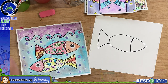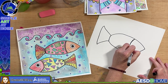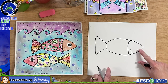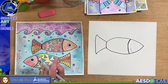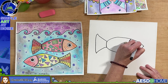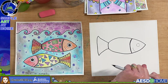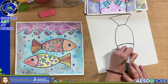And then I'm going to use my thinner pen here to draw a smile, a little smiley mouth. There we go. And then for the eye, I have a circle within a circle. So let's first draw the smaller circle. That would be the pupil. Something like this. I'm going to choose a different pen. That one's a little bit drying out. Circles are not as easy as you think to draw. There we go.